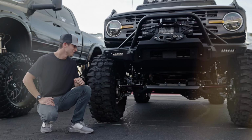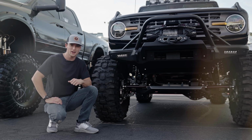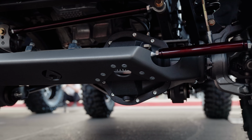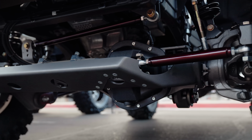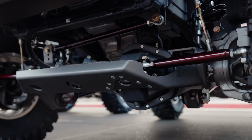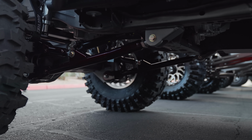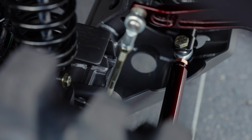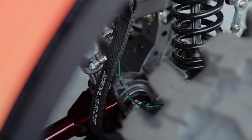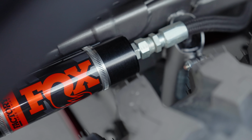Moving on to the main part of this Bronco, what it's been known for pretty much all over the internet is this solid front axle here. And this is a Dana 60 solid front axle from a 2008 F250. So we also have Yukon Zip air lockers, Yukon 538 gears, and Yukon front chromoly 1550 axle shafts. We've got PSC full hydro steering, Fox 2.5 remote reservoir, 10-inch travel shocks all the way around, and Fox 2.0 air bumps.